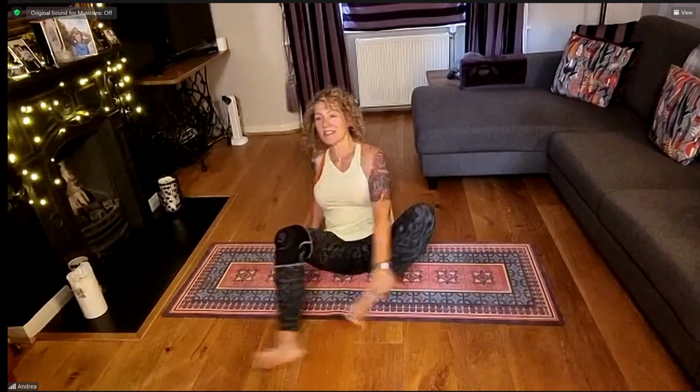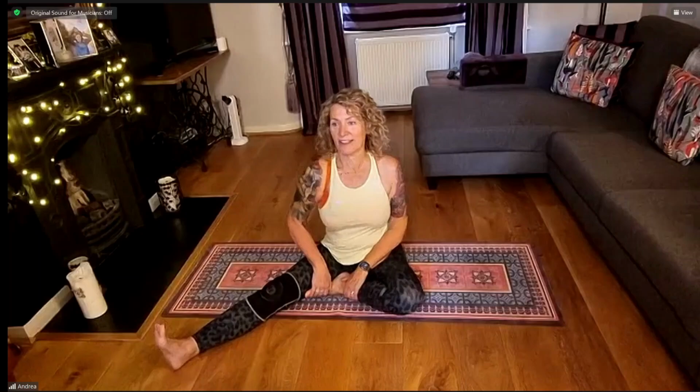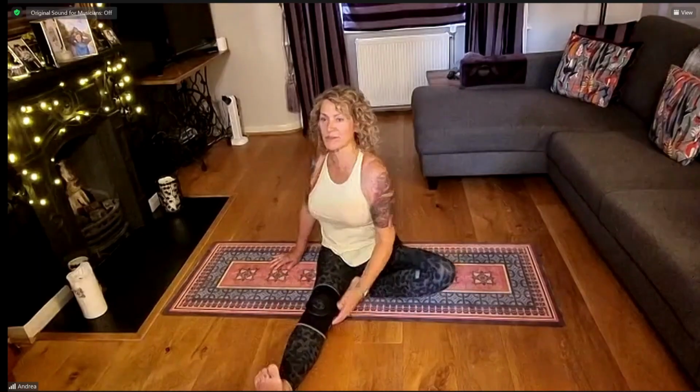Coming to the other side. Right leg extended, left foot to inner thigh. Turn your hips and shoulders to face that foot. Lengthen in the spine.